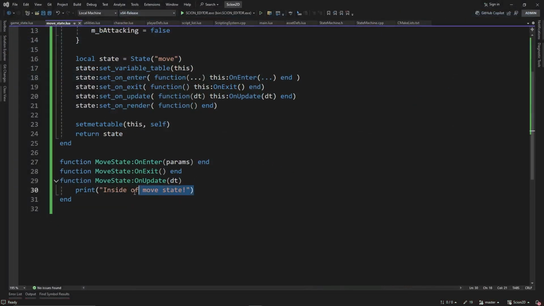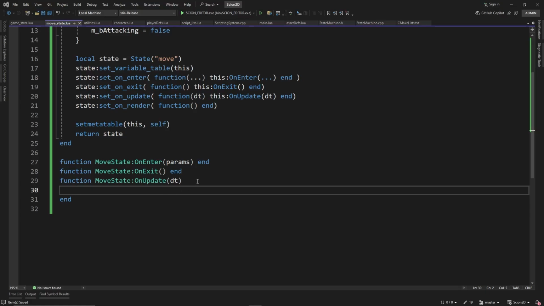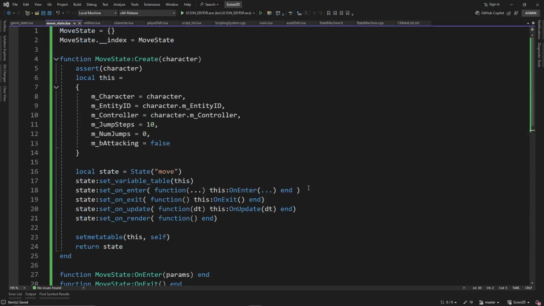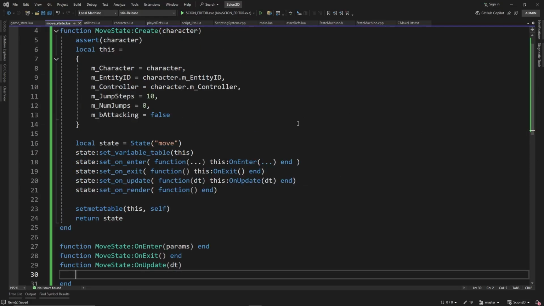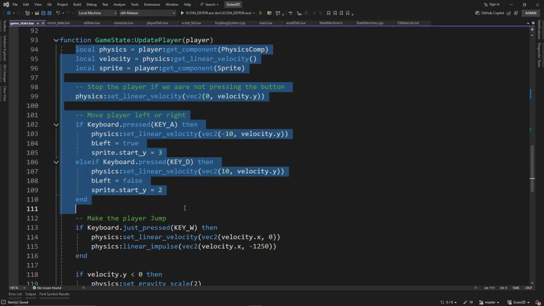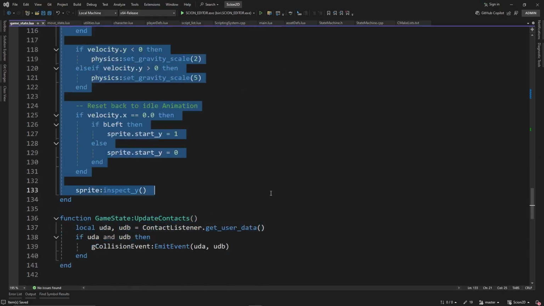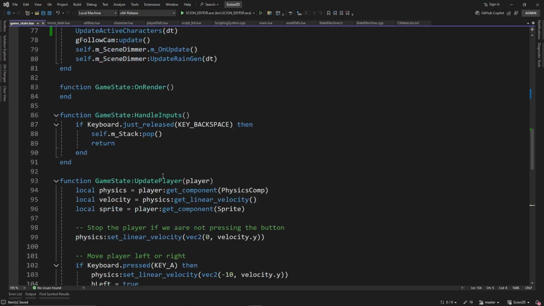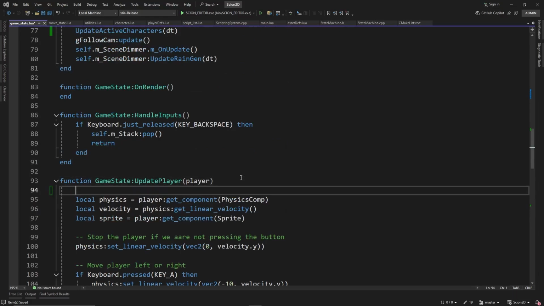So all I want to do now is, we're not going to worry about the special jump and all that stuff right now, because that'll take too long to go over in the attacking. This video has already gone on for a long time, so I've made a very long video here. So what we're going to do is take this stuff here, the update player. I want to take this 100% out of here, add it into its own. We'll make changes in the next video. So let's just comment this out for now so it's not doing anything.